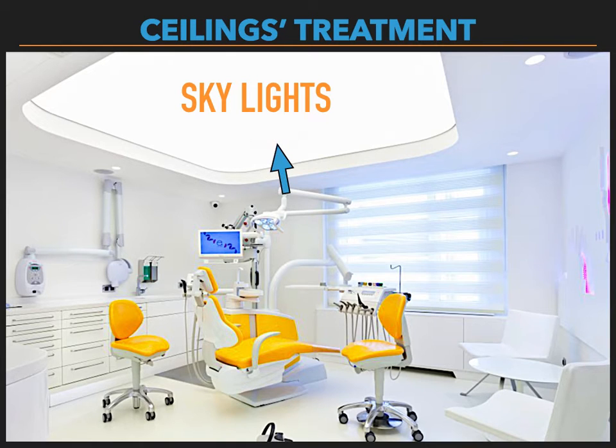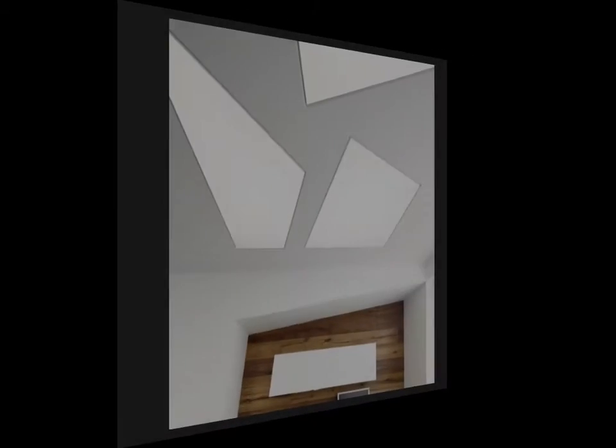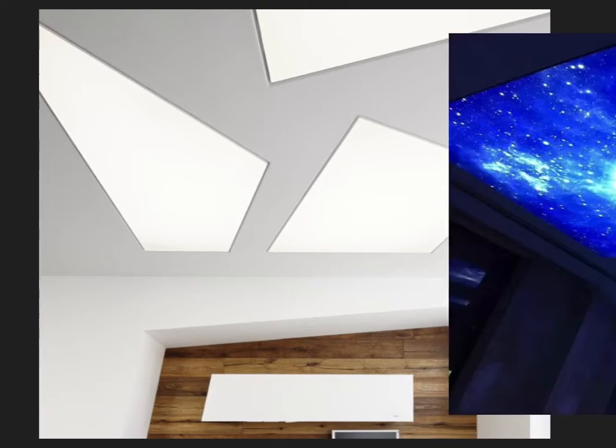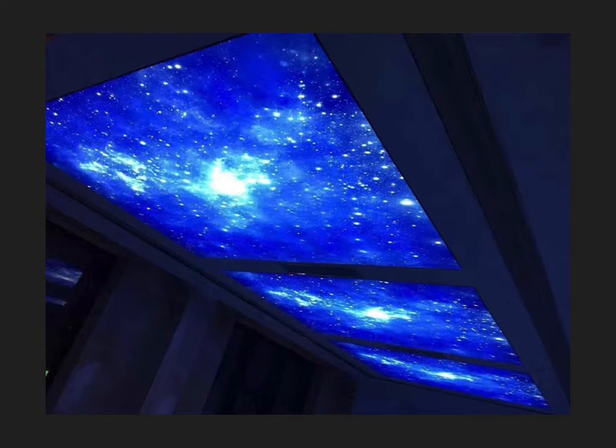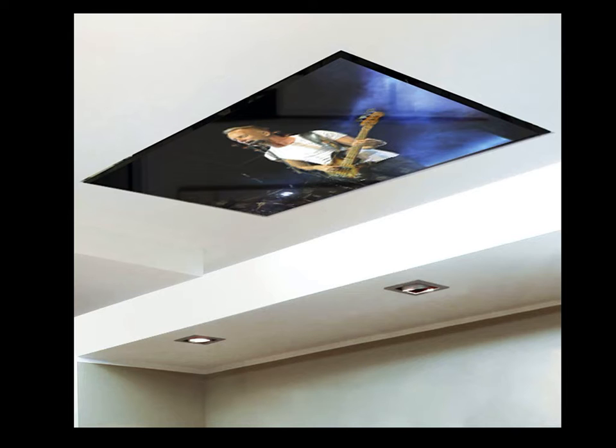As for ceilings, you can open a window or a skylight if you are on the top floor in order to add light and visually expand the size of a room. Alternatively, you can place a simulated or painted skylight. Here is an indirectly lit skylight. Or you can also place a TV screen on the ceiling.